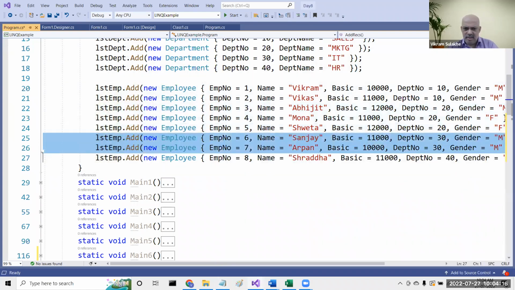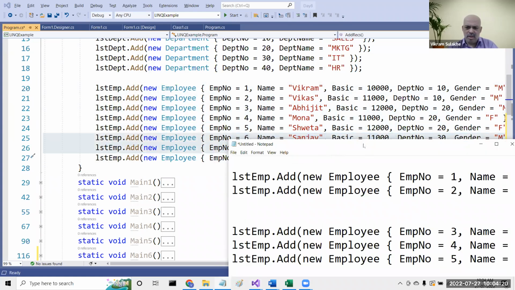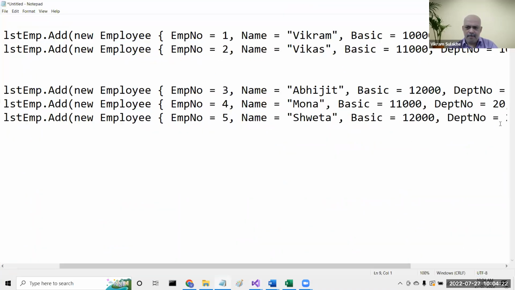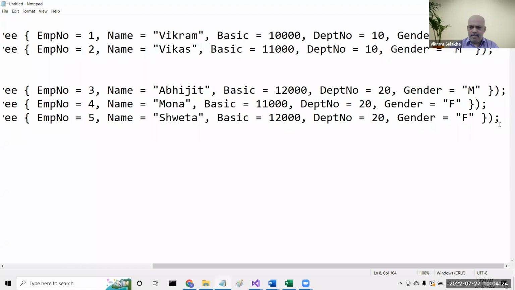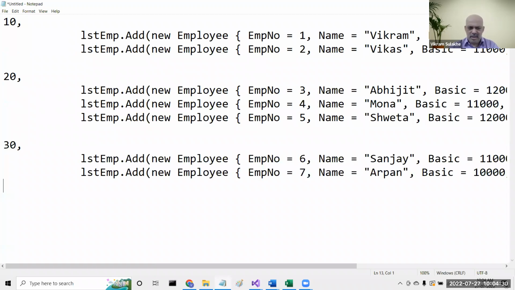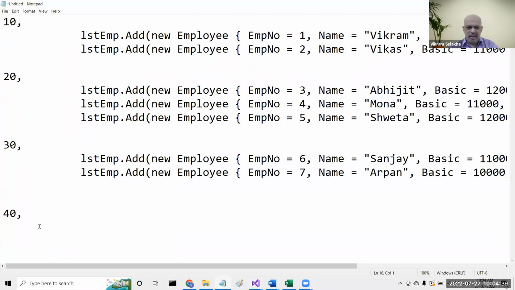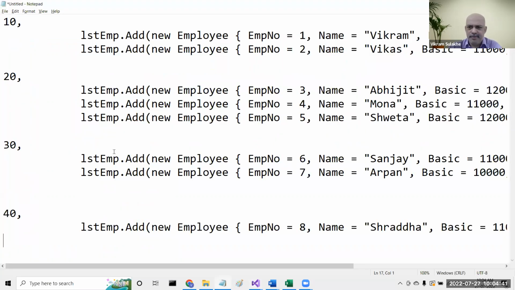Similarly, the next employees in 30, comma, these three employees. And 40, comma, the last employee, a single employee in here. So this is what is actually being created here.